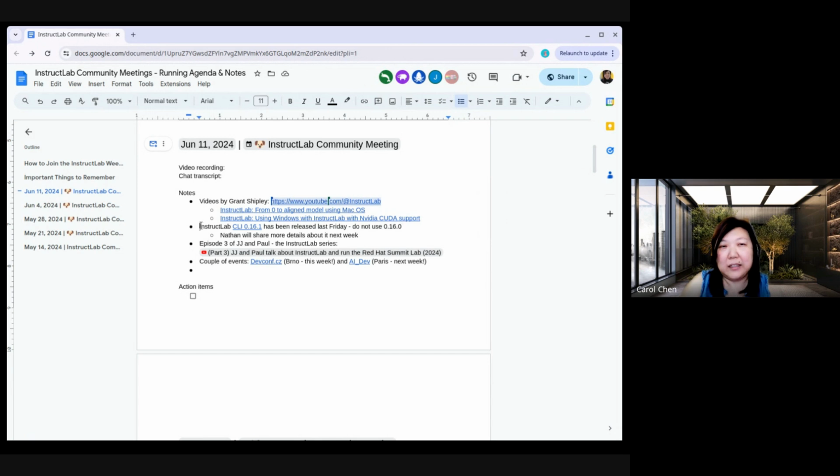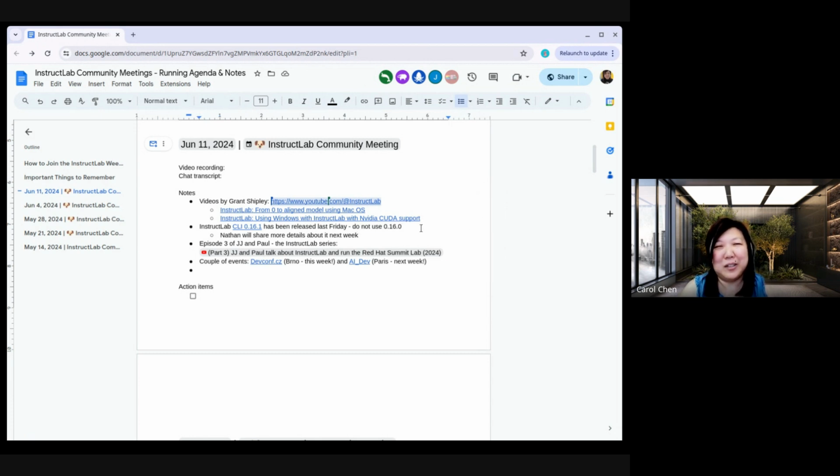So we had an InstructLab 0.16.1 release last Friday. There was a regression that had something to do with the model family naming. When it tries to guess the model family from the model name, I think it's the Granite model, Granite is actually mapped to Merlinite, if I remember correctly, and so it will fail and hallucinate and do some weird stuff.